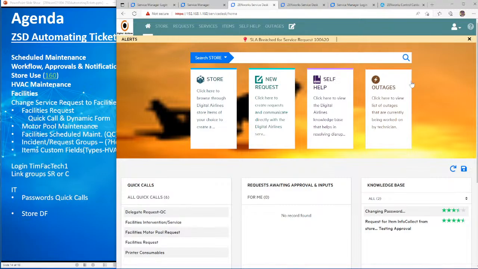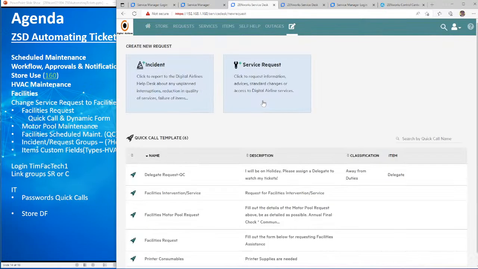So if you didn't want certain things up here, you can remove them, so that you can tailor it to the environment and what the customer is used to. So the store is a little bit flexible, but we're also debating on, when we do a new request right here, making quick calls on top and then incidents and service requests, or having a square here in front of incident quick call so that we can make it, that would be what the focus would be for the customer. Again, taking out the questions.